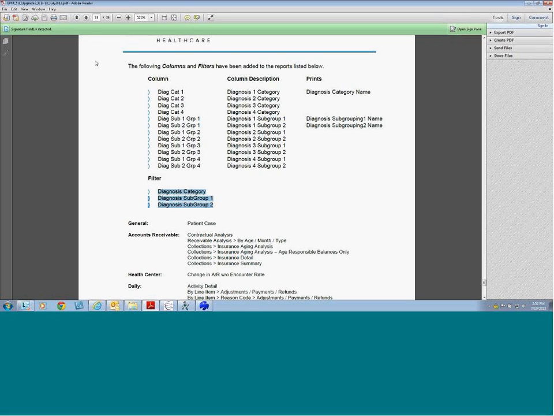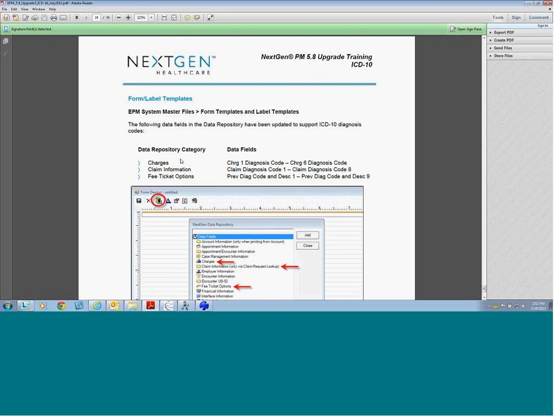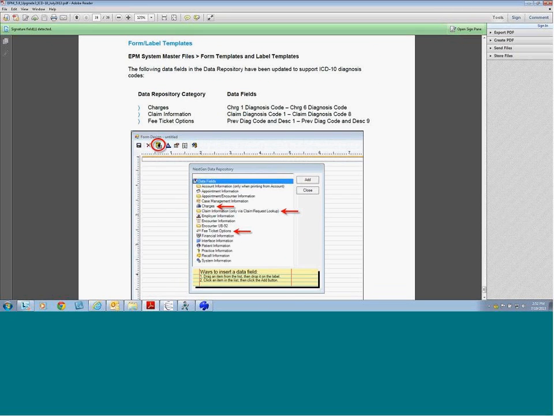Okay, it takes me to, last but not least, form and label templates. They had to make some modifications to the data repository, the data fields in file maintenance for forms and labels, to accommodate ICD-10. This is just a screenshot of file maintenance, the form templates table. I'm looking at the data repository.